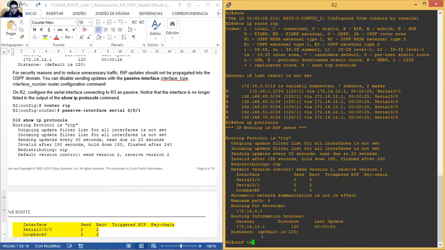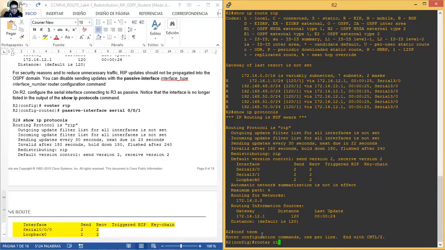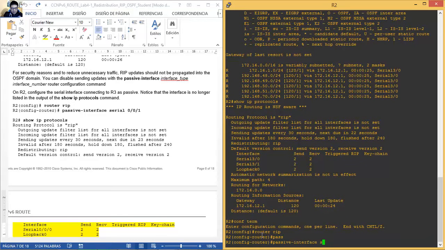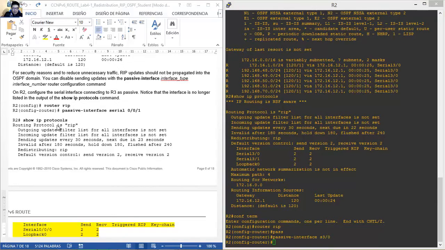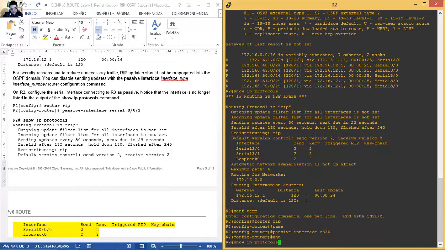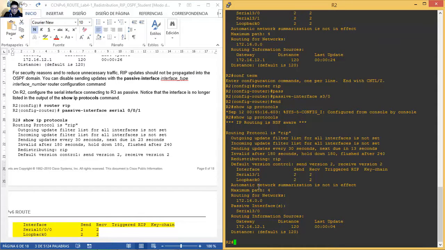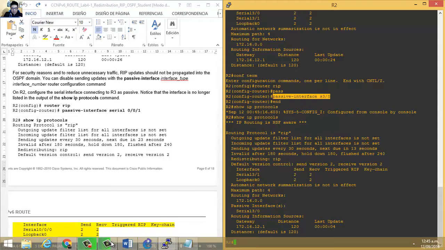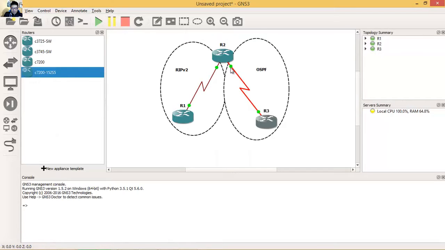Configure terminal, router RIP, passive interface serial 30. Show IP protocols. Okay, it should be 3.1.